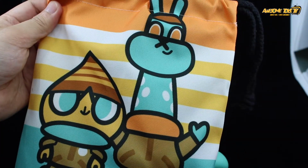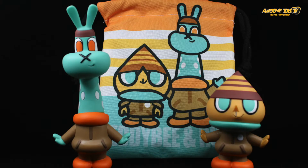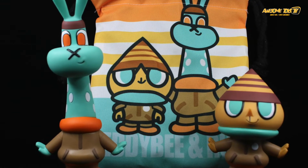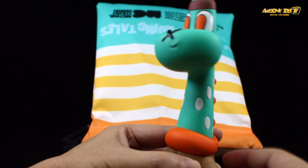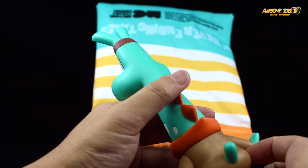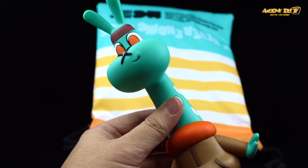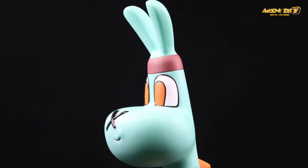When you look at Ralph itself, the green color and also the glossy finish on his nose is quite a nice touch. You wouldn't notice it at first glance. You really have to pick up the vinyl art itself and study it slowly, and you will appreciate the color and the effort that goes into it, especially the small smirk on his face. We thought that's quite a nice touch for Ralph.